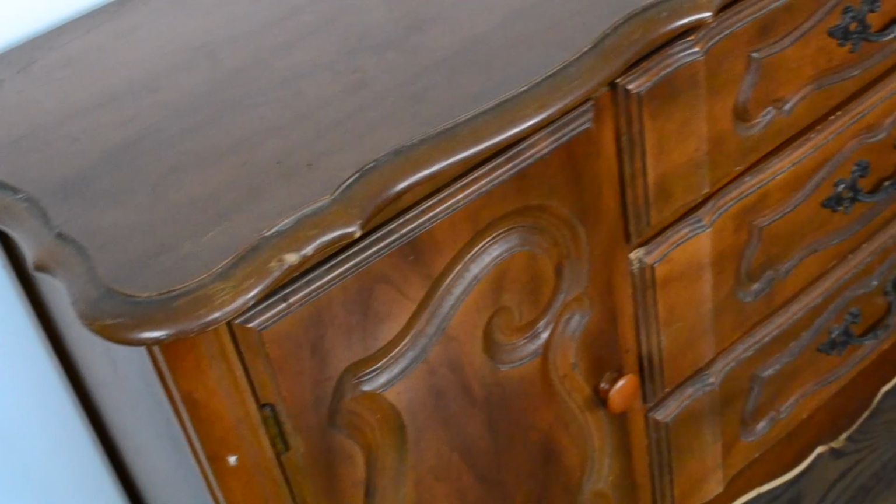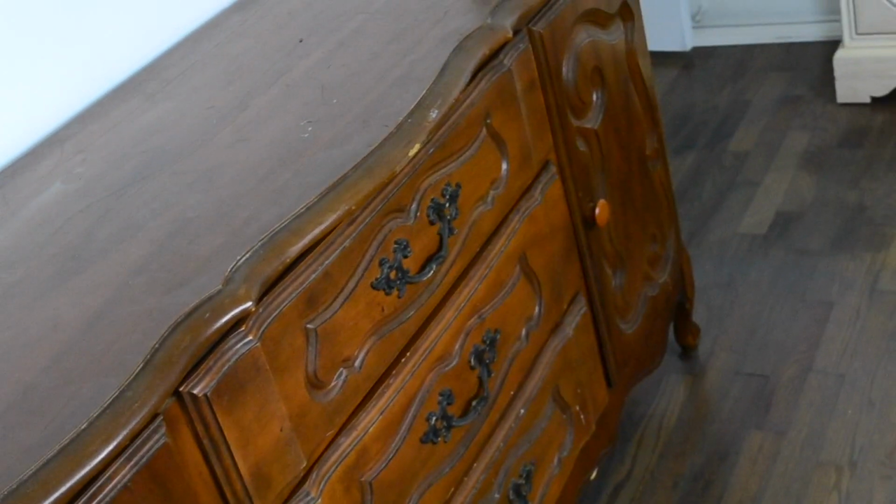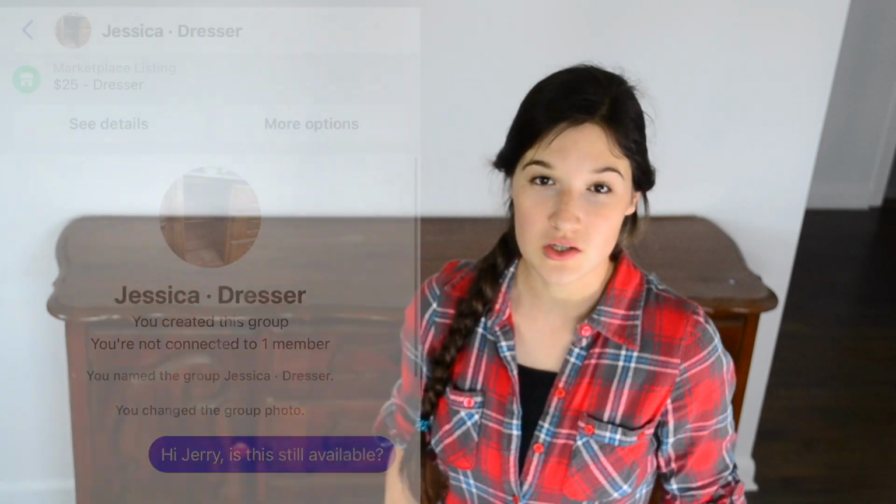Jessica here. In today's video, I'm going to be giving a makeover to this buffet. So I found this buffet listed on Facebook Marketplace for $25. I messaged the seller, asked if we could head that way, come pick it up. So my husband and I jumped in the truck and we went. It's about 45 minutes from our house.